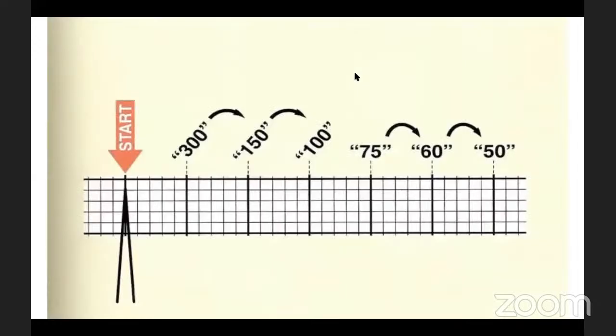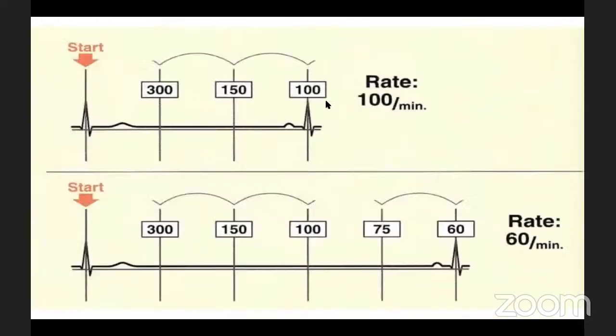أوكي طيب، الحين زي هنا مثلا خلينا نقول الآر الثانية هنا، طيب 300 نقول الريت 300. إذا شفناها هنا نقول the rate is 150. إذا شفناها هنا نقول 100. شفناها بعد 4 boxes 75. شفناها بعد 5 boxes 60. بعد 6 boxes نقول إنها 50 beats per minute. حلو أوكي next slide.